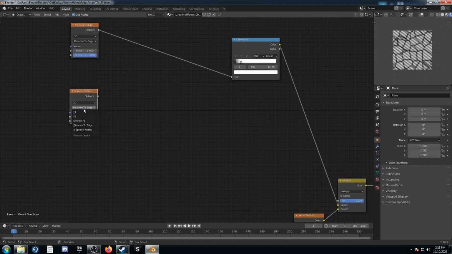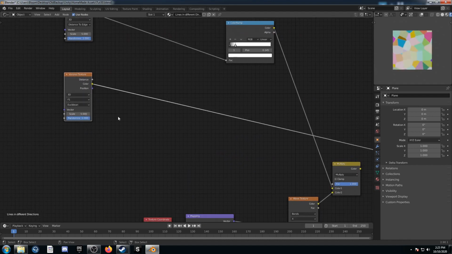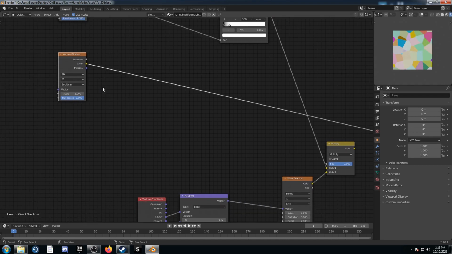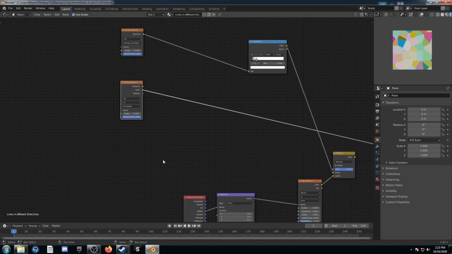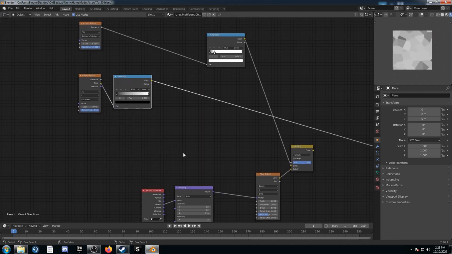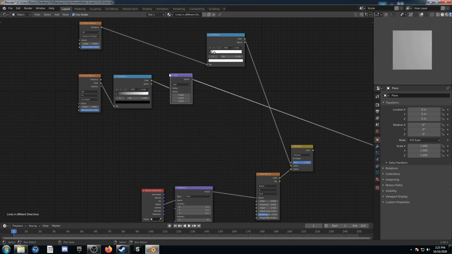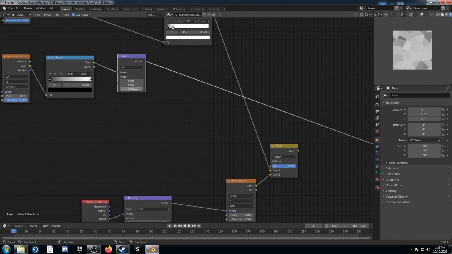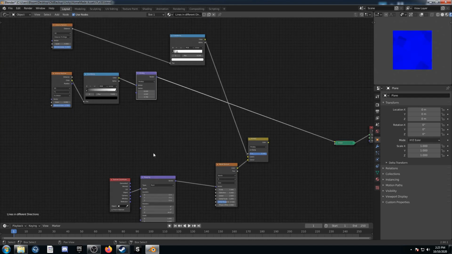And so this Voronoi right here, I'm going to change this back to F1 Euclidean, and we're going to come out of color, and that gives us a random color for each little cell there. And let's go ahead and just bring in a color ramp here. That's just a quick way to convert it to black and white. And then I'm going to bring in a vector math node. We're going to place that right here. And we're going to change this from add to multiply, and change this value down here to something, I don't know, not too high, like 4.7 seemed to work for me there.